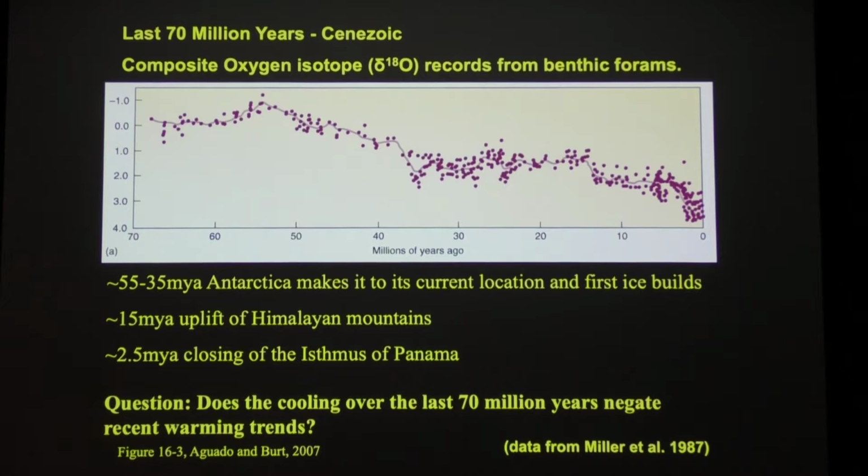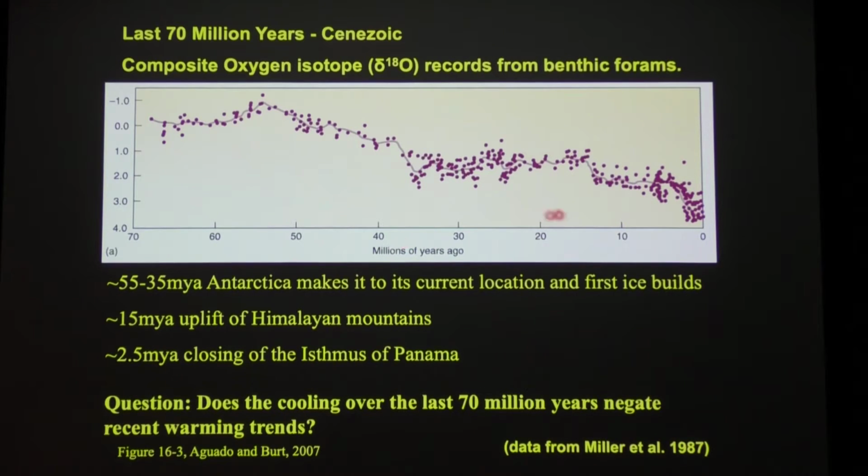So there are three main shifts that occur in this graphic that I'm going to point out. Between about 35 and 55 million years ago, this overall decline that you see, that's when Antarctica makes it to its current location at the South Pole and ice starts to build up. That actually leads to an overall cooling of our planet. And I'll explain why in just a moment.